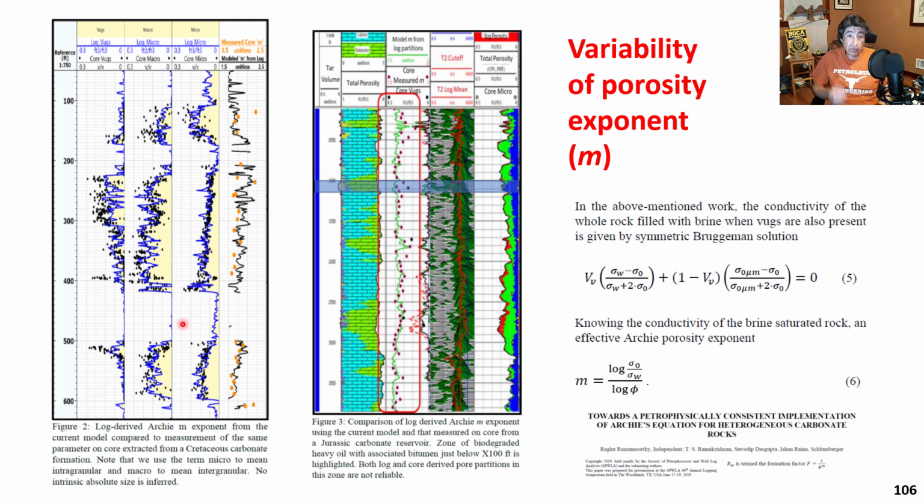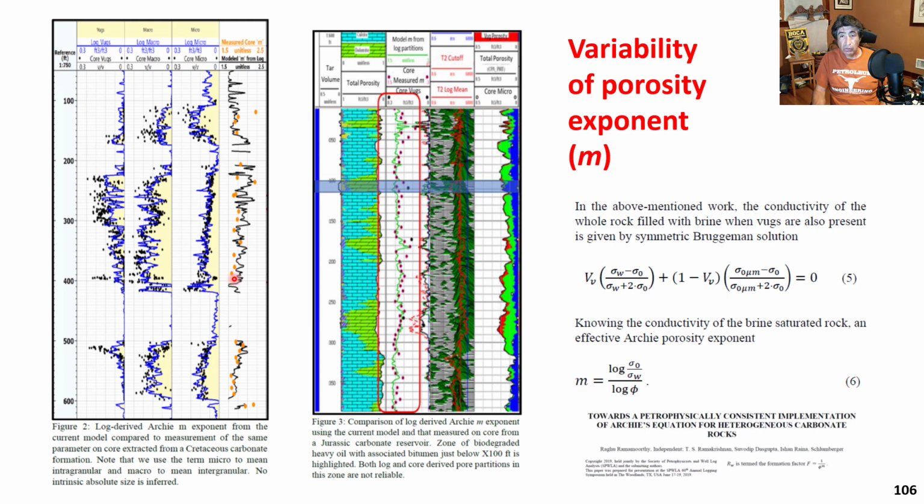And the consequence, of course, is that to be able to do that, they have to have a multitude of measurements, core data, and so forth. In the borehole, they have to have access to magnetic resonance data. I'm going to talk about that in due course in this trilogy. But that is the reason why the M exponent has to vary, because as you have bimodality or trimodality in the pore network of carbonates, then the efficiency of electrical conduction decreases significantly, and that's when the M exponent tends to increase.